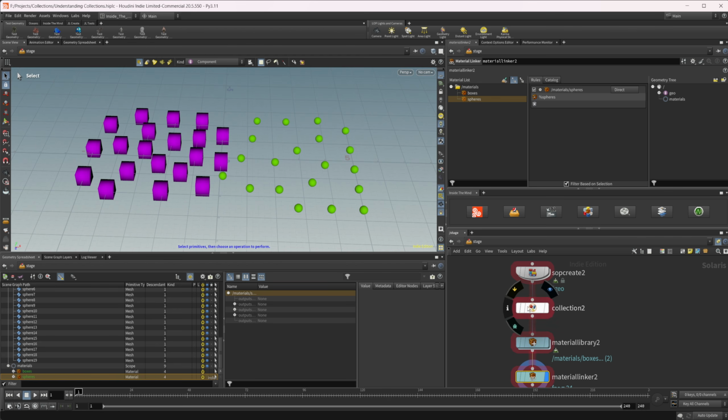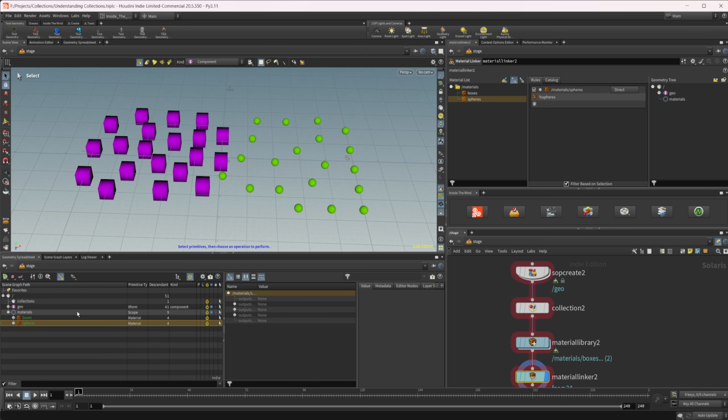So it's not just this node tree set up here. Or let's say you're further down in your tree and you don't want to come back to this collection to figure out what the name of your collections actually are. So there's a couple of different ways that you can figure out the name of your collections. By default, it doesn't show them just in the scene graph path, which is kind of a little bit obnoxious to work with. So you've got to know kind of what you're looking for in order to find them.